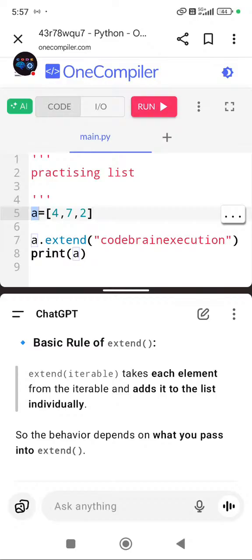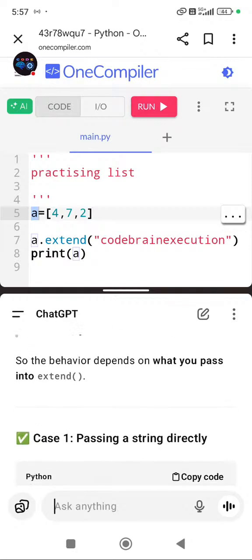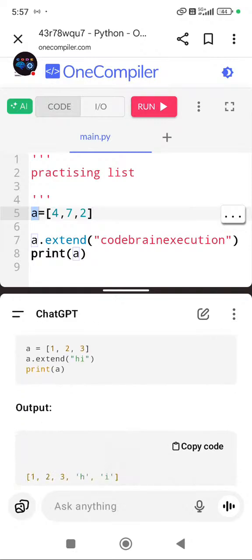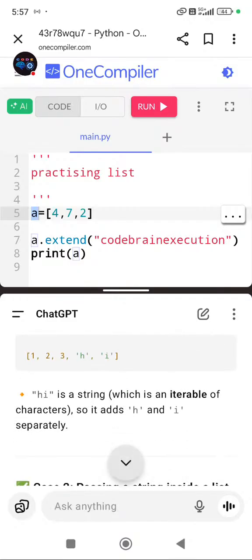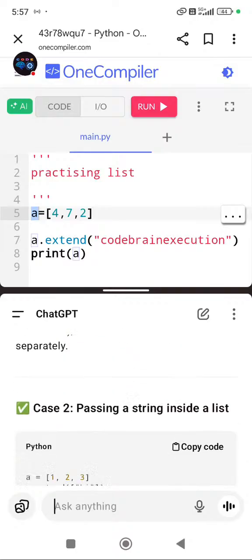What do you pass into extend? A string directly. Case 1: if you pass a string directly, it considers the string as an iterable of characters, so it adds h and i separately.